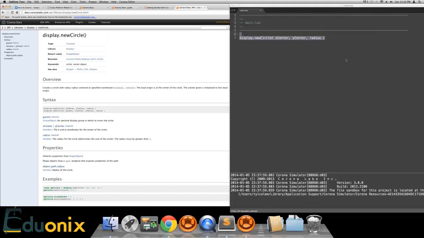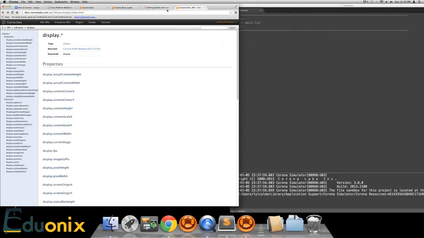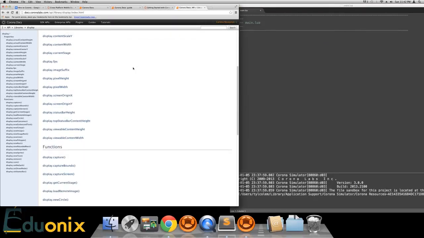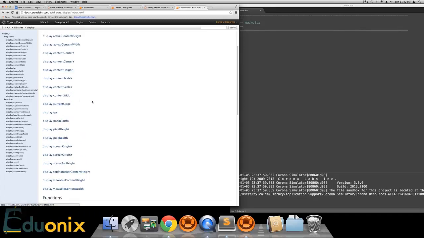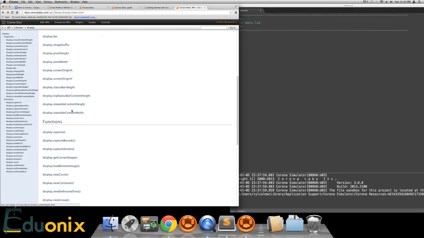So let's look through some of the other items available in display. These are basic properties of display. So if you ever want to find out the size of your screen, if you want to find out what the frames per second is, any information like that is available in these properties in display.